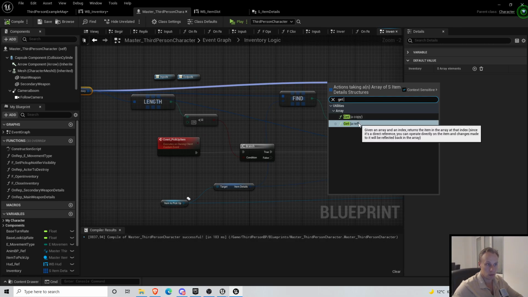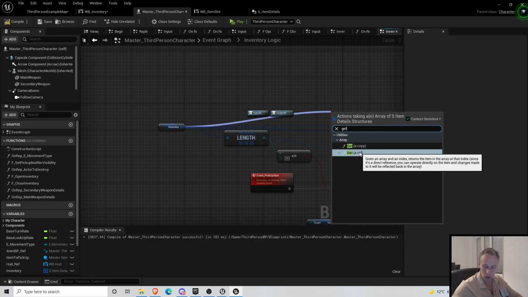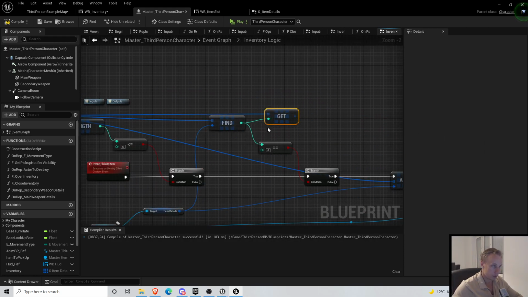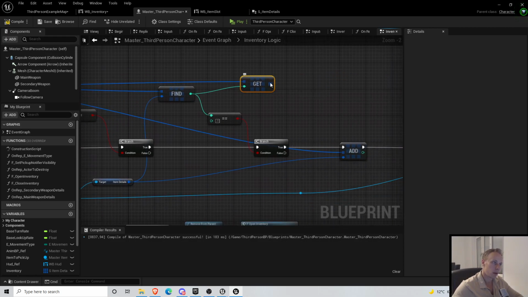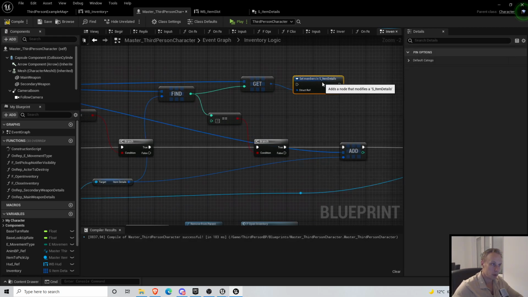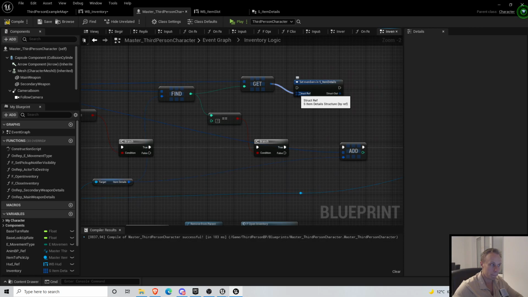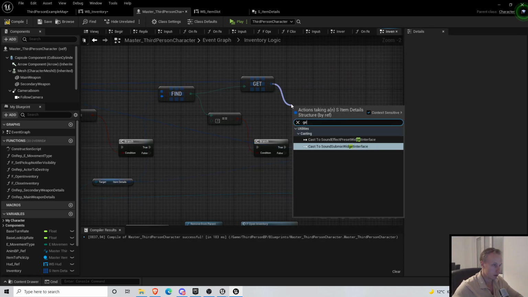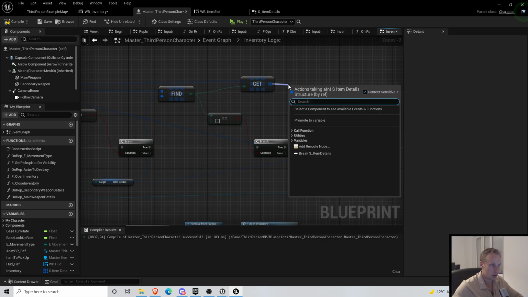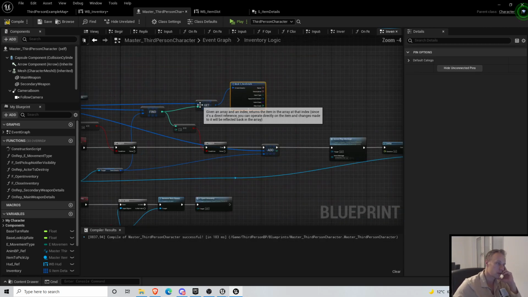Okay, so it turns the item there. So yeah, so don't, so if you get not a copy, a reference of this one, set member, break. Okay, this is quite complicated.